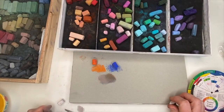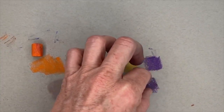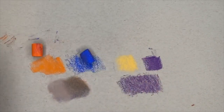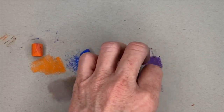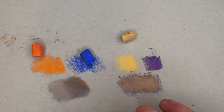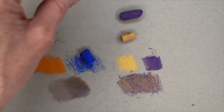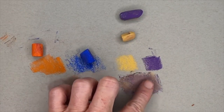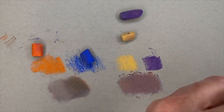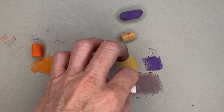Let's try that with purple and yellow. Here we go with our purple and our yellow. These are great colors to use for clouds. To neutralize them, we'll do one half and then add the white. A little more purple — see how that just neutralized that out? Now blending it, you get a much more neutral version than those two original colors. It's warmer because of the yellow, so when you use that with clouds it does give some warmth.